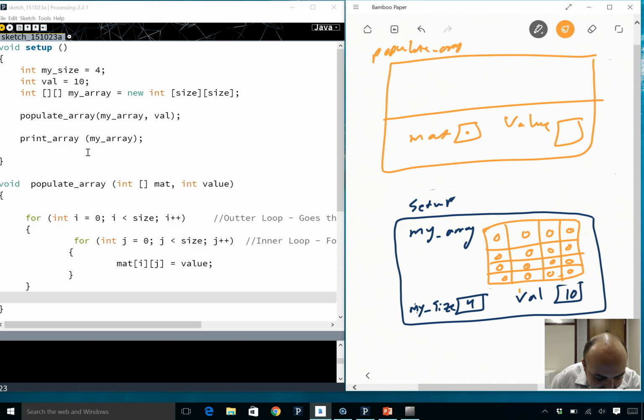Value is going to contain 10, and mat is going to link to array. So we're going to use mat, and we're going to go to all the cells. So we're basically going to make this into a 10, 10, 10, 10. Then we go here, 10, 10, 10, 10. We're going to update all the values because we're populating. And then we're done. We don't need to say return anymore.